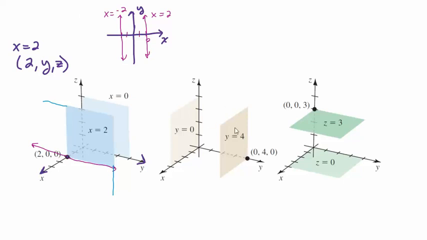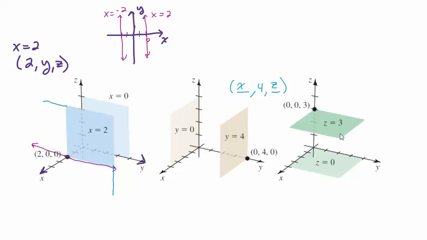Similarly, if I have the line y equals 4, then that is not a line anymore in 3 dimensions, it's a plane. The y value has to be 4. You can make x whatever you want, and z whatever you want. So x, I can come out as far as I want, y has to be 4, and z is going to be up or down. You could pick whatever number you want for x and for z, and if y is 4, you're going to be lying somewhere on this plane right here. So this plane is perpendicular to the xy plane.